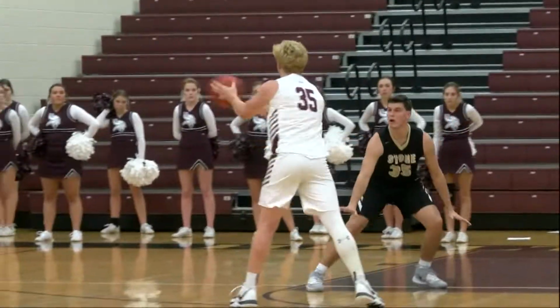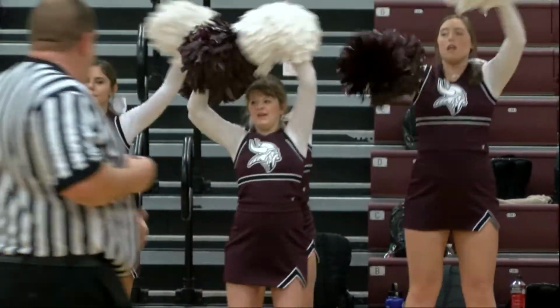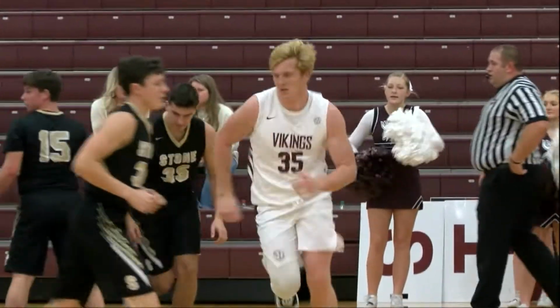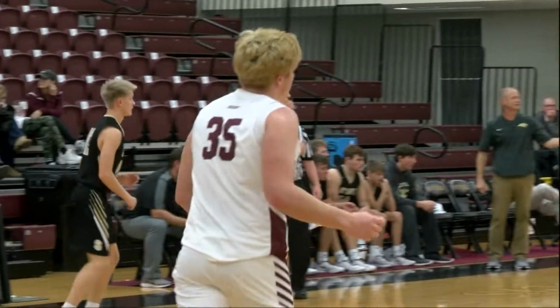But the Vikings, they're going to swing the ball around the perimeter, finally landing on Isaiah Smith, who's going to stick the corner triple. And I know, folks, you're going to say this was an air ball, but I can promise you this was a pass from Aiden Carter to Nolan Wilshon, who gets the reverse lay-in to go. And this was a battle all four quarters between these two teams, so congrats to them.